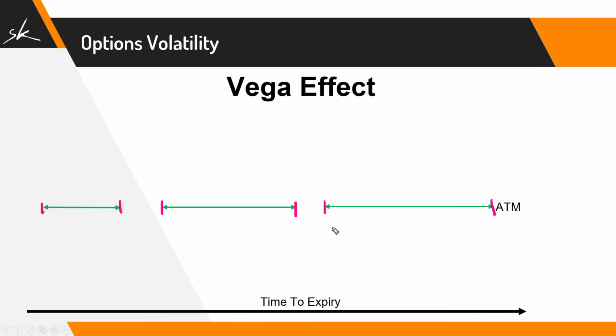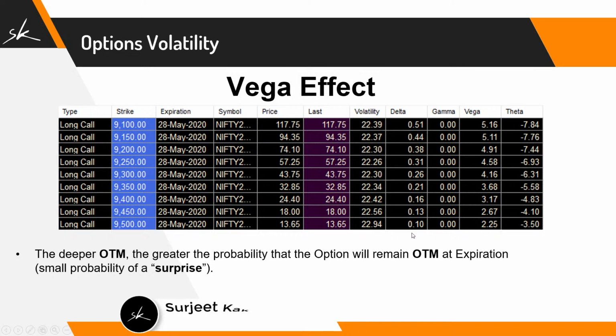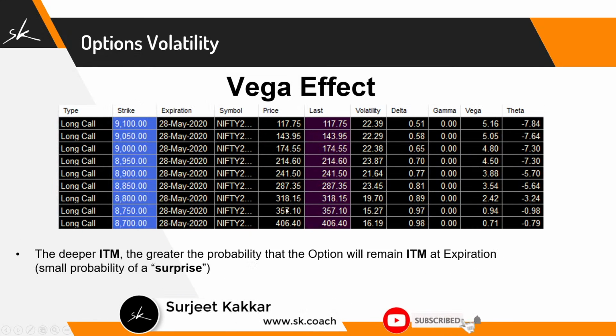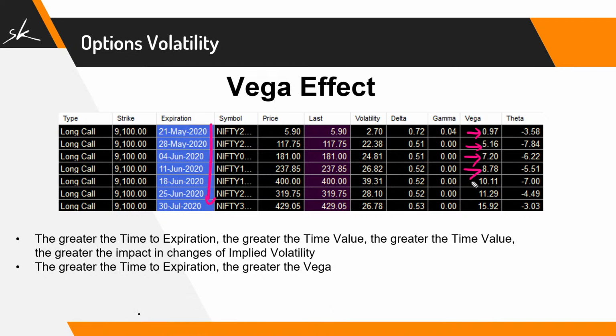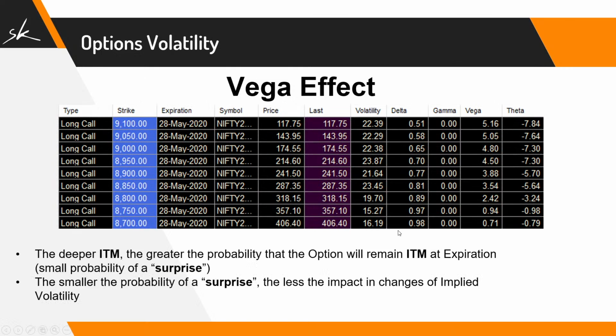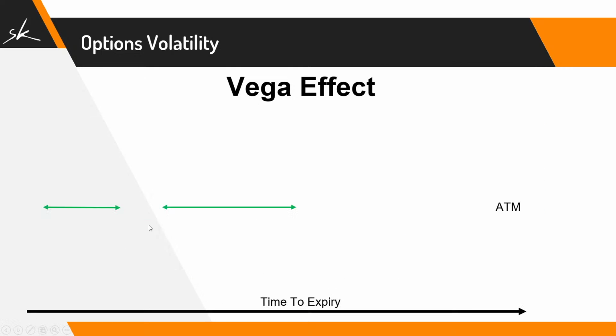This is something we talked about a few slides ago. Let me quickly show you again, and then we'll come back to this. Can you see, when we talked about expiry, the further out we go to expiry, the bigger the value of the Vega. You can see the value of the Vega starts increasing. Why? Because the time value portion starts becoming bigger and bigger. In these three examples, the closer we are to expiry, the smaller the Vega; the further away we are, the bigger the Vega.